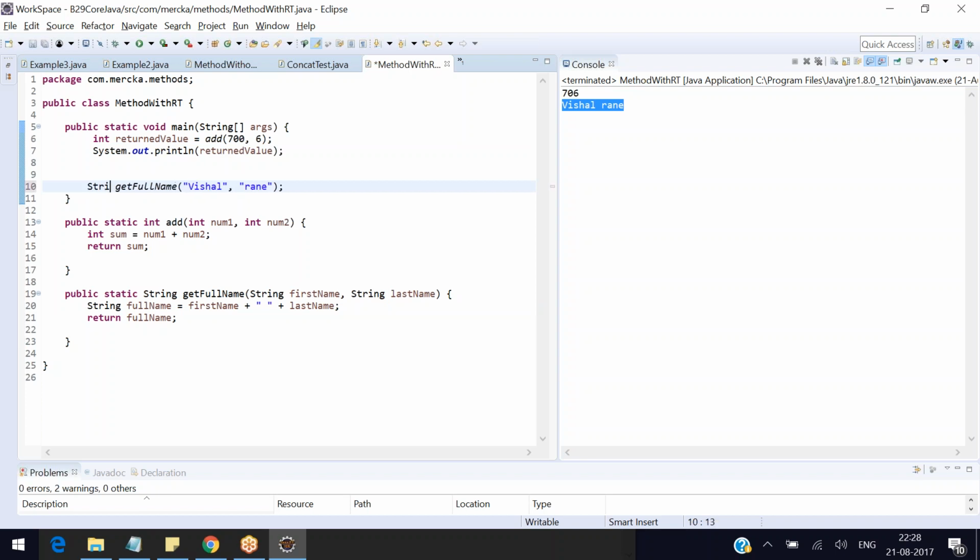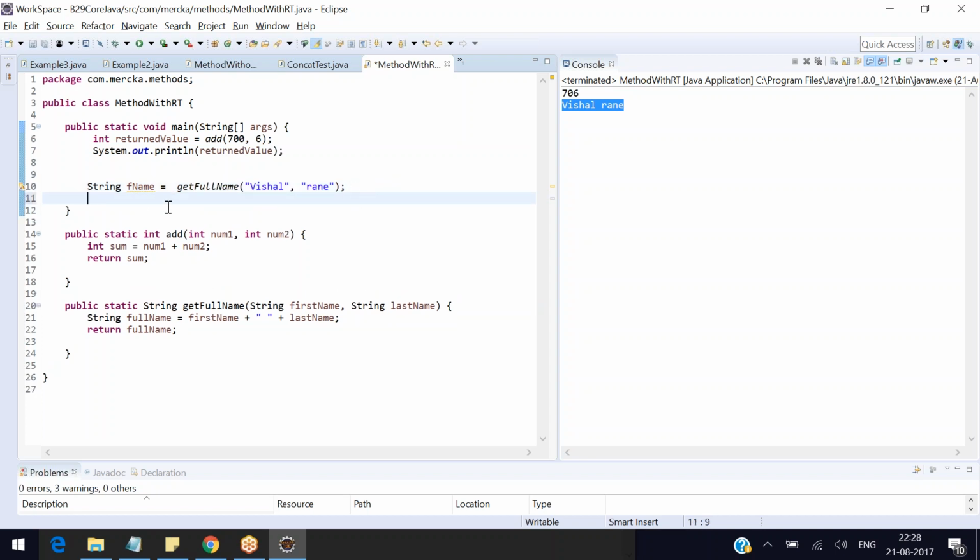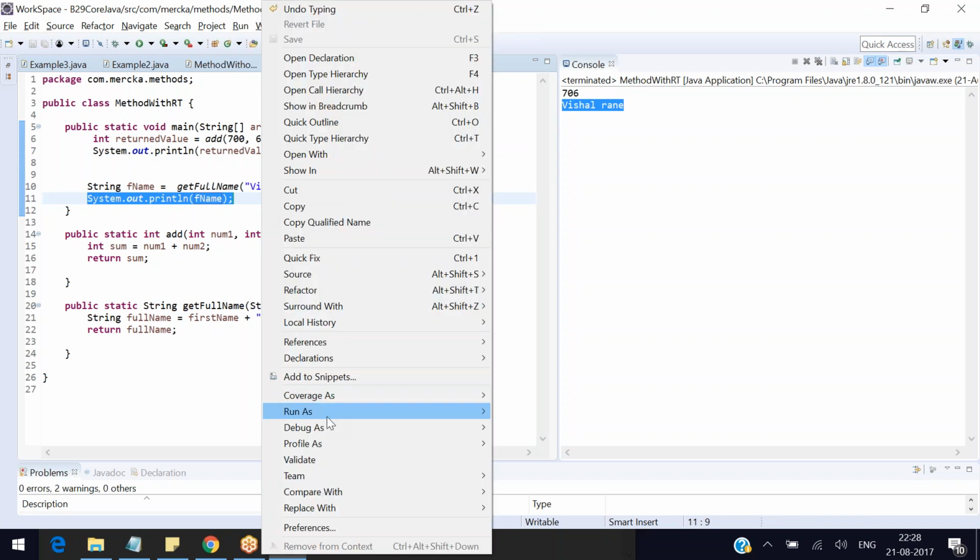For example, String fName, that is full name, is equal to getFullName. Now when you call this method, my full name will be stored in this variable called fName. You are free to go ahead and do whatever you want to do with this fName variable. It will have my full name.